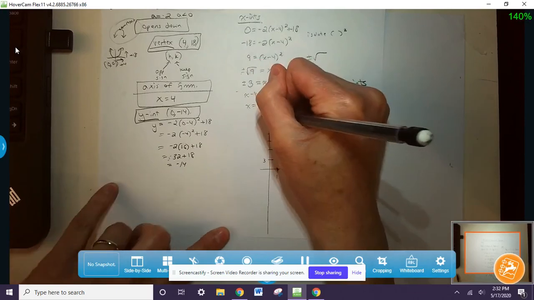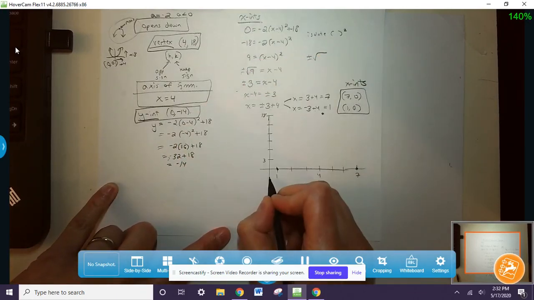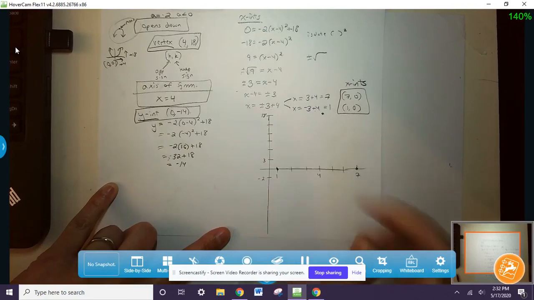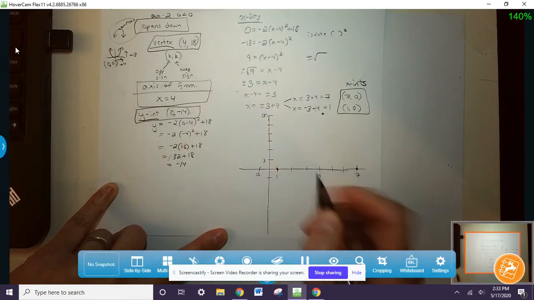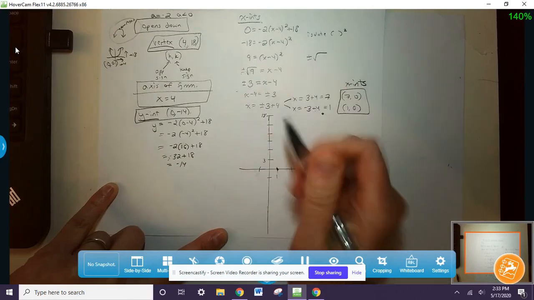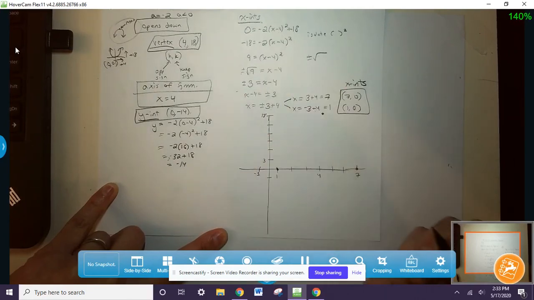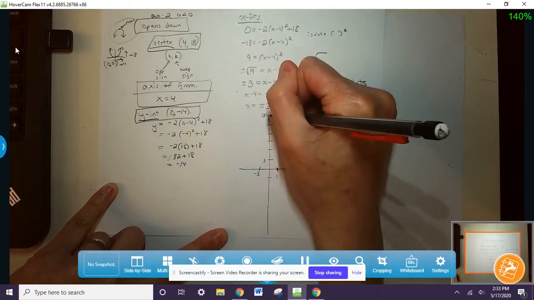And then to do -14, if I'm going to count by 3s on this part of the y-axis, I have to count by 3s here. I can't count by 2s. Okay, so you can count by different numbers on the x-axis and y-axis. On the x-axis, I'm counting by 1s. On the y-axis, I'm counting by 3s. But on different axes, you can count by different numbers. But within the one axis, you have to be consistent. So you can't count by 3s up here and then count by 2s down here.